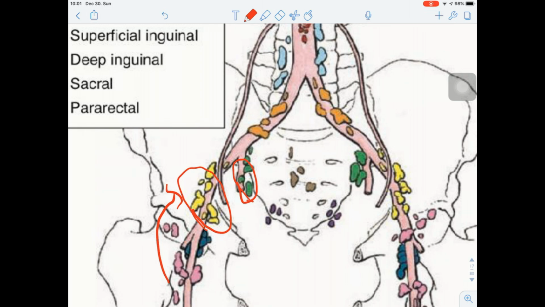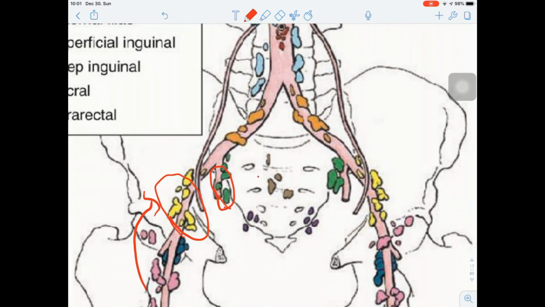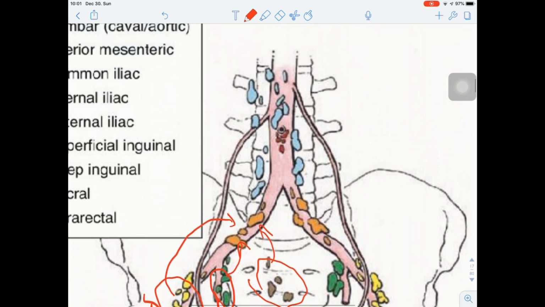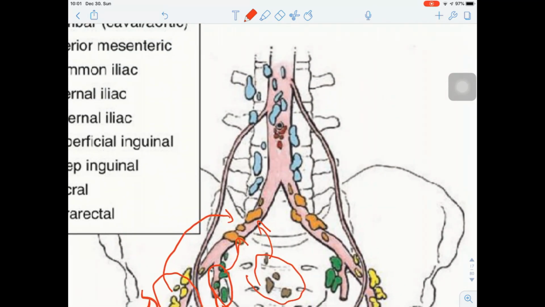the lymph from that region comes back to the internal iliac lymph nodes. The third group are these guys, the sacral lymph nodes, which are located anterior to the sacrum. It means that sacral lymph nodes receive the lymph from the more posterior structures of the pelvis, or let's say pelvic organs. All these three groups have their lymph running toward the common iliac lymph nodes. All right? And the rest of the story is pretty much the same as the abdomen.